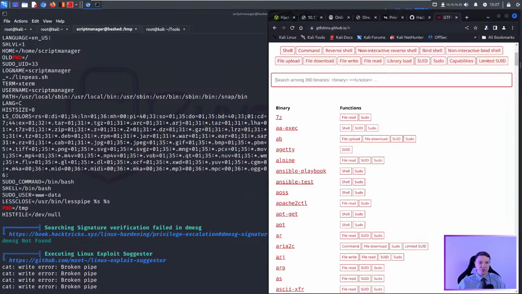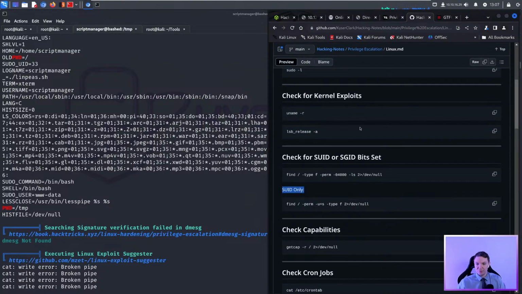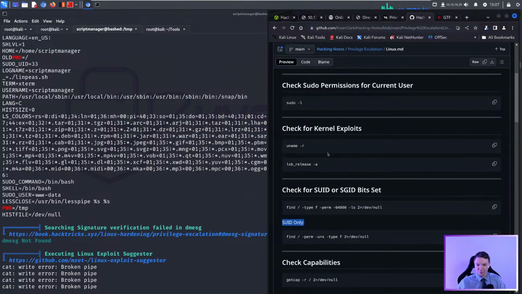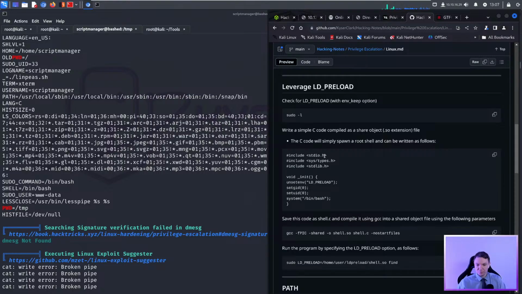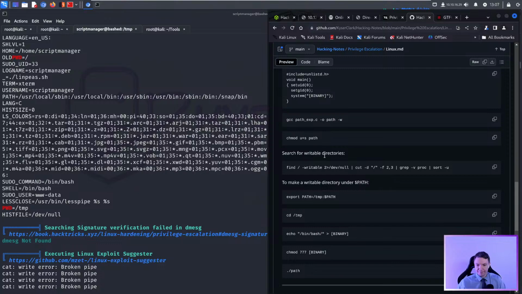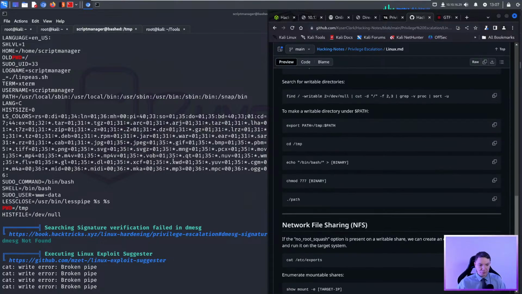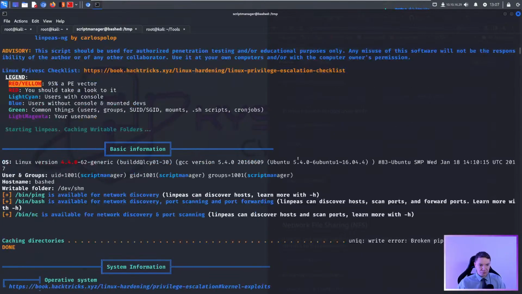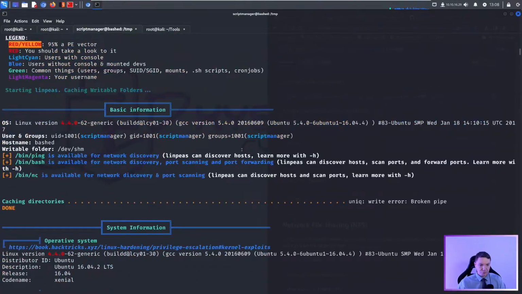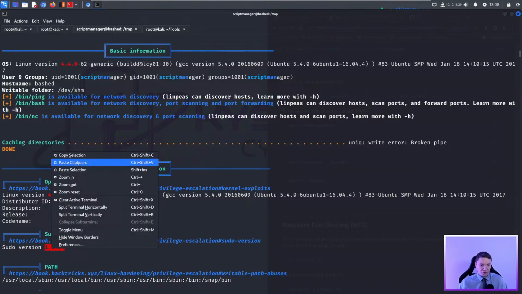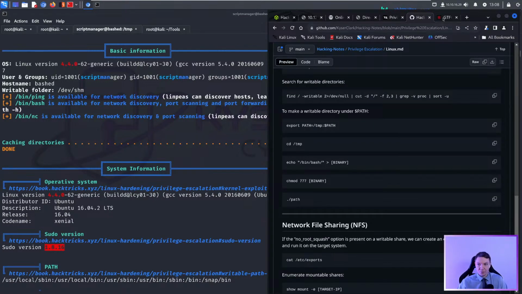Oh yeah, let's check the sudo version here.